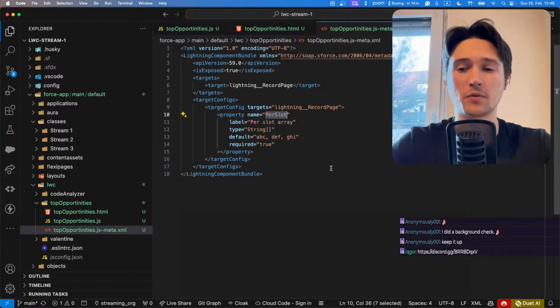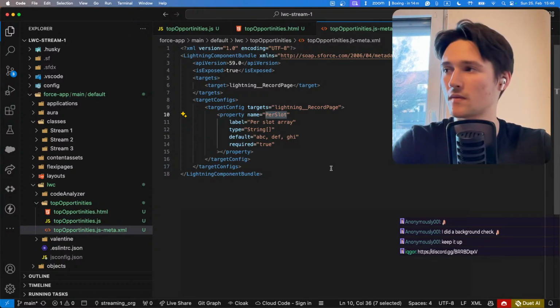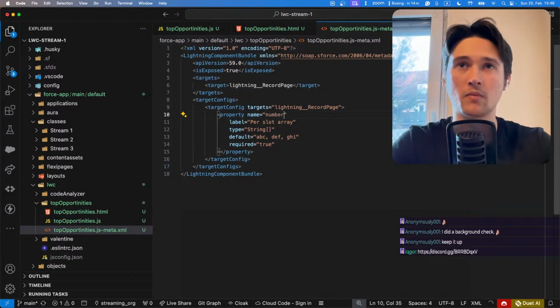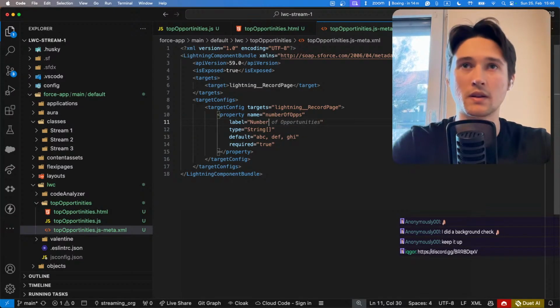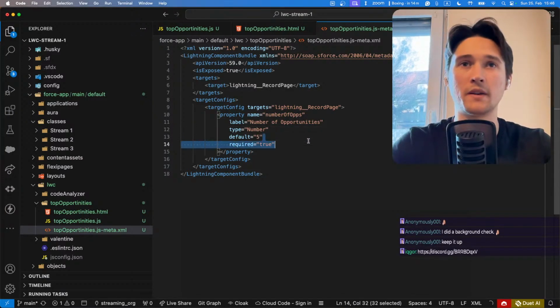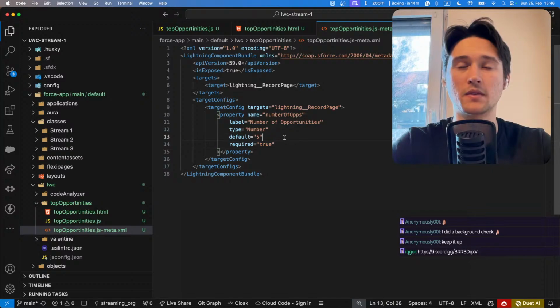Okay, so the name of the property will be number of ops, number of opportunities. Type will be, is it number? Is it called number here or integer? Default will be 5 and required will be true.